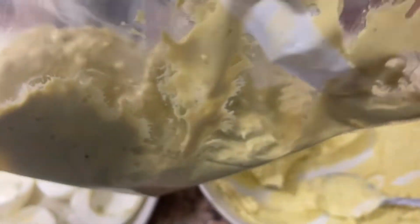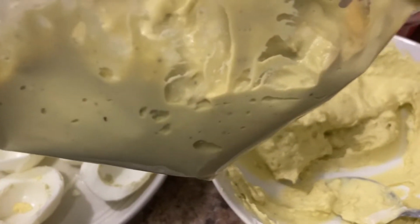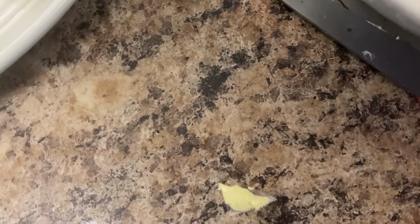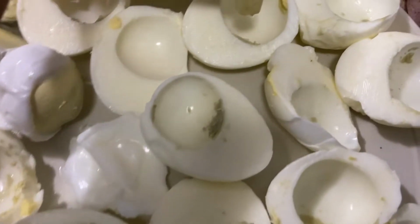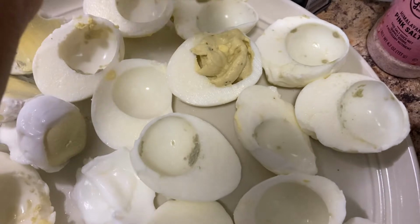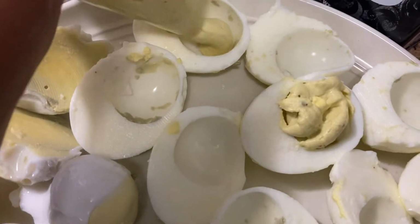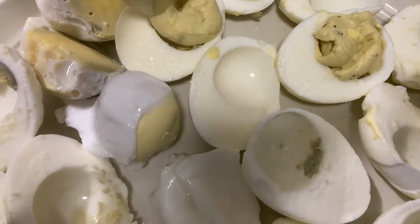See, I didn't put all of it in there. I still got some left, working with one hand. So I'm about to cut the tip off and squeeze it on over here. All right, y'all see the tip right there, the little plastic that I gotta hurry and move before it accidentally gets in here some kind of way. I cut it off. See it? So let's see. Squeeze it on in there. It almost looked the same from when I put the spoon in there. So it's just that simple.